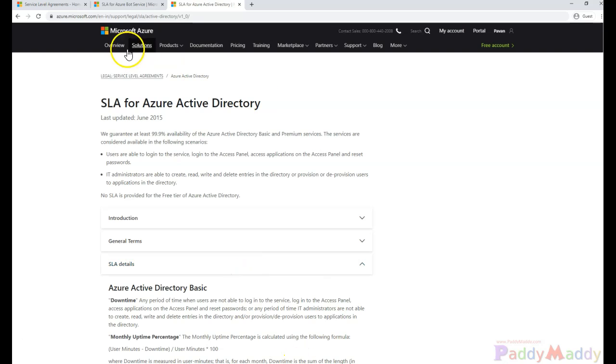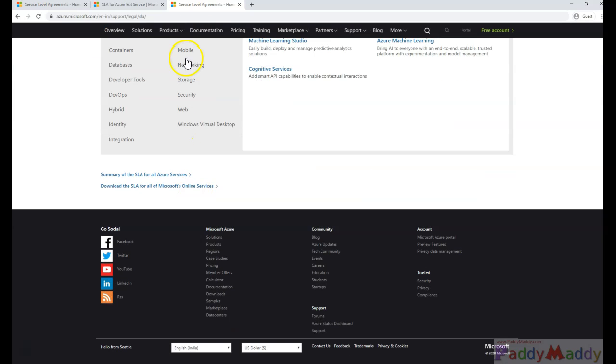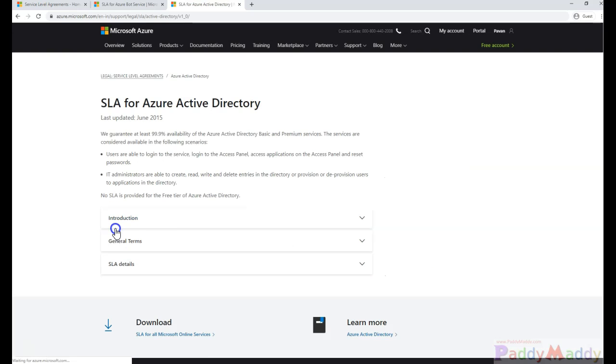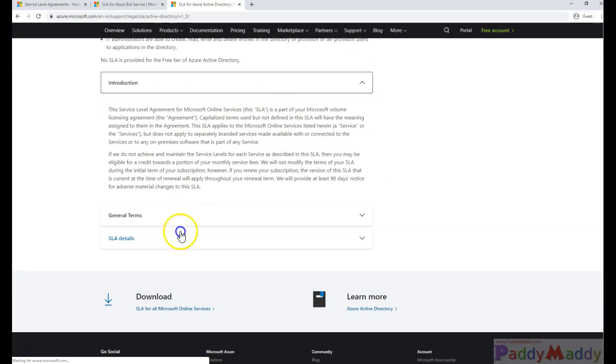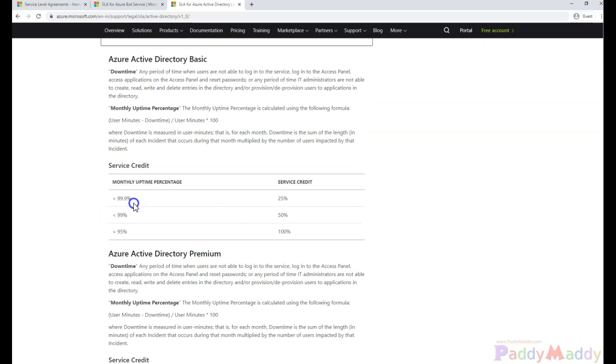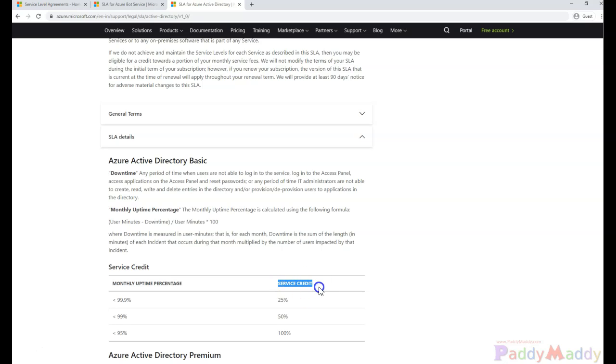I hope this explains the legal services for SLAs within Microsoft Azure, as well as how to calculate them and how the credit policies work for each product. As you remember, every product has its own SLA, which talks about the uptime, also as a percentage. If Microsoft is not able to offer that, they are going to give you back a service credit. I hope this is useful for you. Thank you for watching this.